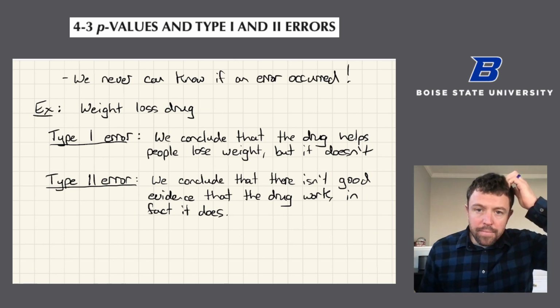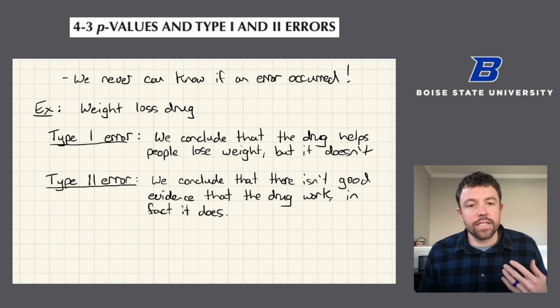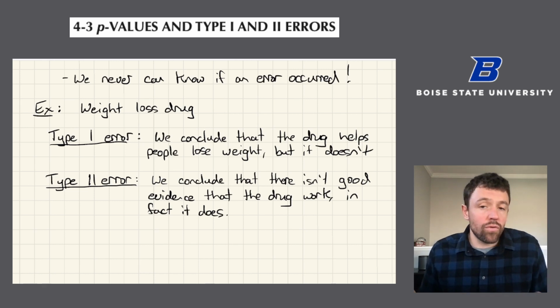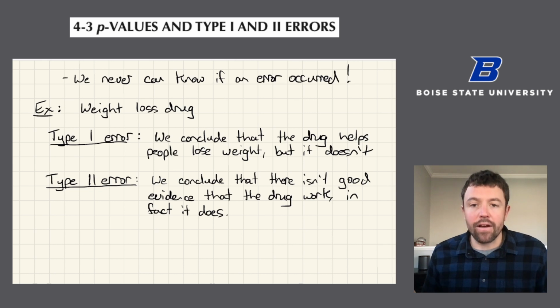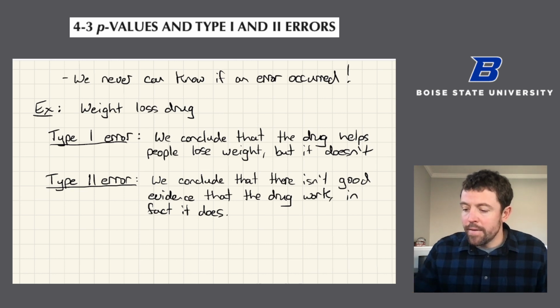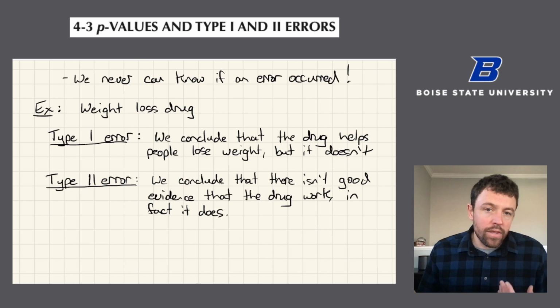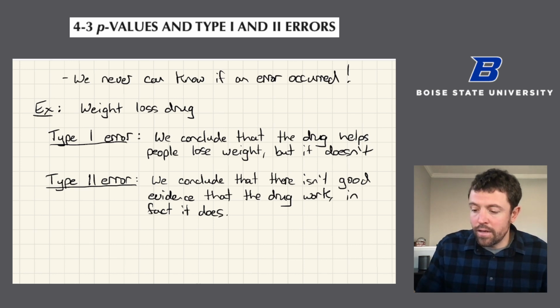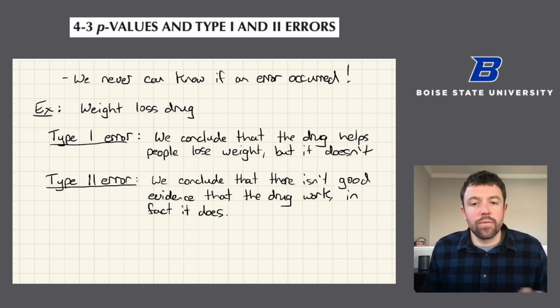So the thing to recognize here is that in any context, one of these errors or both of these errors might be bad errors, or maybe one of the errors isn't that scary. So I'm just going to editorialize a bit and make up some details here. But it seems to me that with a weight loss drug, a type 1 error would be a much worse error. At least it would be a worse error for the people who are trying to lose weight, right? There's plenty of weight loss drugs out there. I mean, there are other ways to lose weight as well. And so concluding that a drug helps people lose weight when it actually doesn't would be a bad thing.